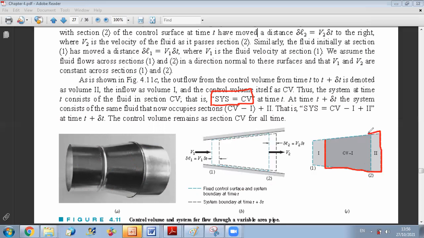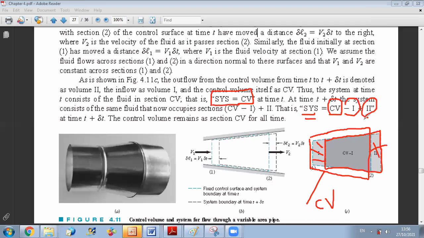If I want to express it as a function of my control volume, it is equal to this part, which is the control volume. I should subtract from it part 1 and add to it part 2 to obtain the new position, the new system. So my system at time t plus delta t can be written as the control volume minus area 1 plus area 2. Area 1 represents the flux coming in, and area 2 represents the flux of mass, or the flux of property, getting out. This is why we can say that the rate of change in the system is equal to the rate of change in the control volume plus fluxes crossing the control surface.